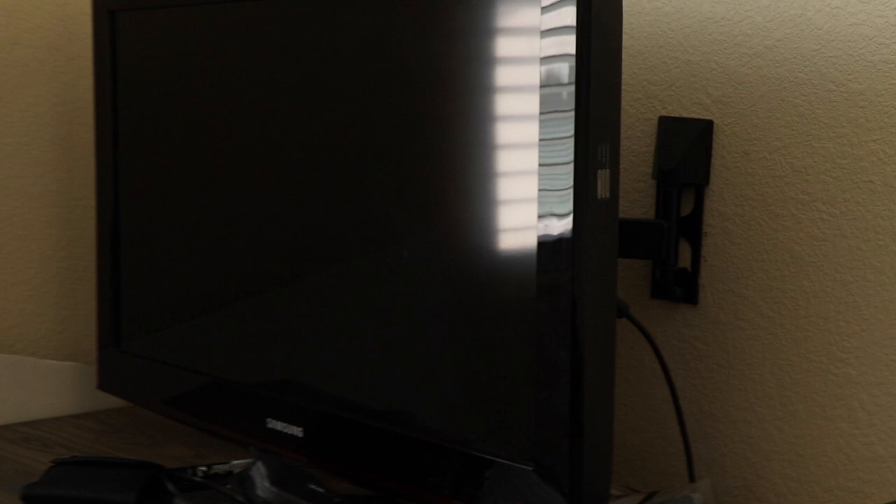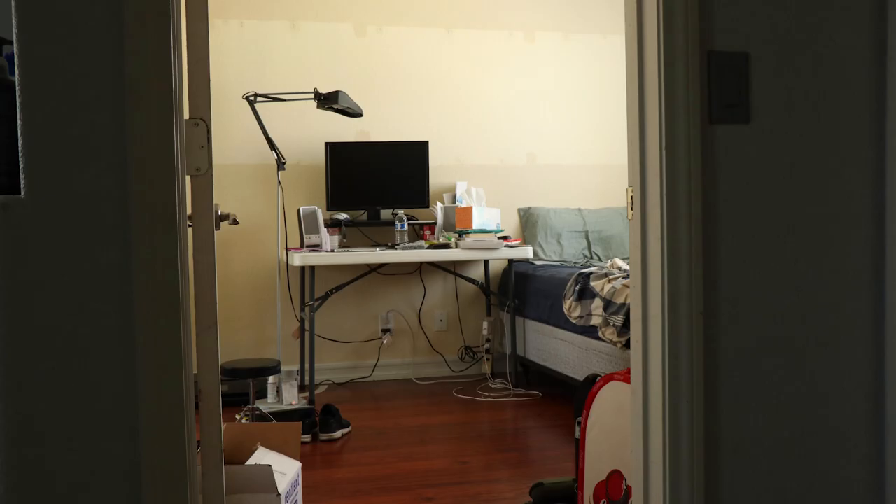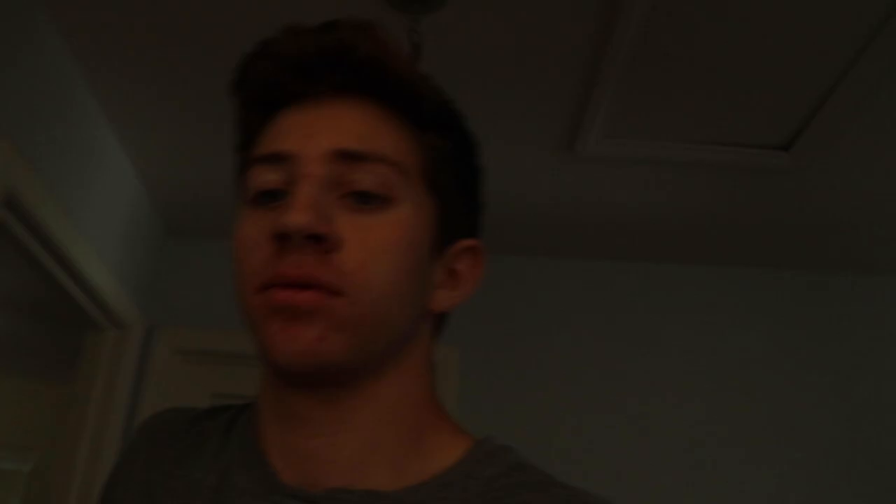So today is the day we're painting my room. We've got to clear out the whole room and get things off the walls, which will probably be simple. This is the room — pretty much empty, nothing but me. We're going to be taking out the dresser and the TV, because the TV is mounted on the wall, and then we're going to start painting. The room is pretty echoey from what I can tell.